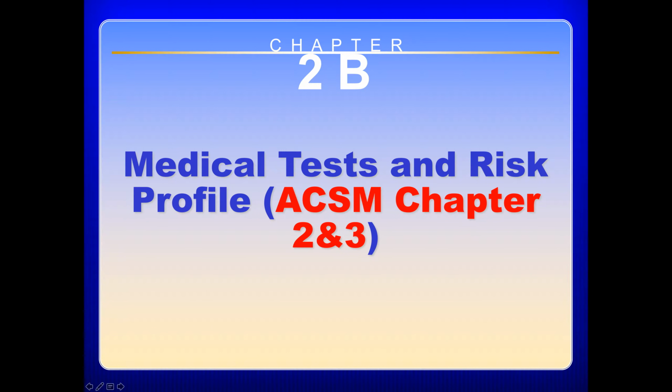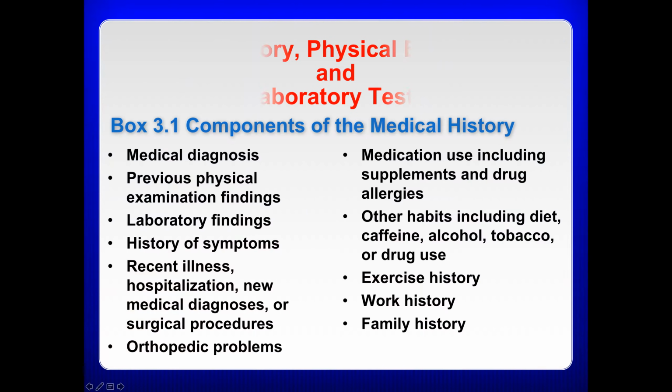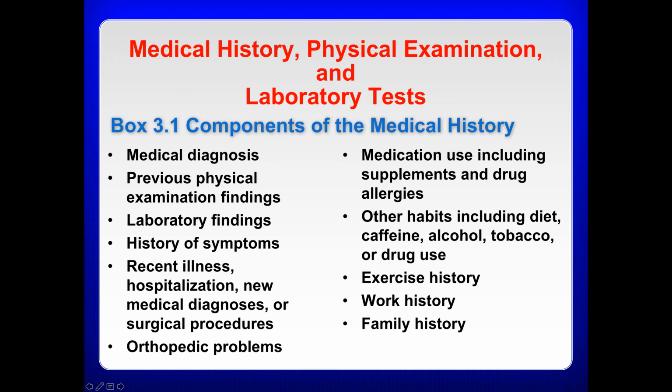Okay, Chapter 2B, Medical Tests and Risk Profile. So this one's relatively short. So the medical history, physical examination, and laboratory tests, a lot of times the facility will determine what you are going to do. The components of a medical history, again, if you're in a medical-based facility, they're going to have forms.